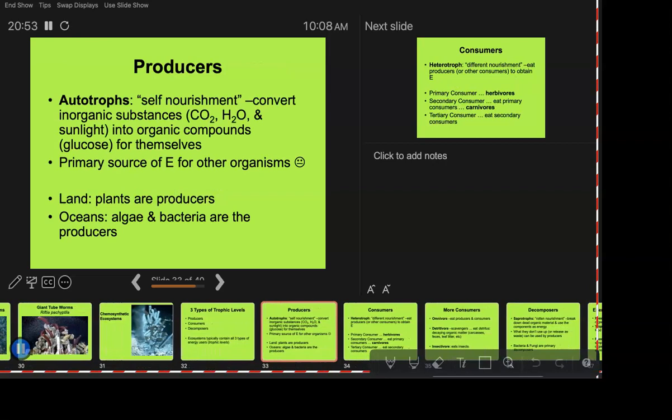All right, so producers, more vocabulary. There's a lot of vocabulary in these guys, and I really urge you to spend some time studying for it. So, autotroph. Okay, if you remember that troph is energy, right? Auto, you should be aware of that word. So autotrophs can self-nourish. Autobiography, you're writing a book about yourself, right? Well, there's a handful of other ones we won't define, but so self-nourishment. You're able to convert inorganic substances into organic compounds. You're able to make energy. And again, that's really cool.